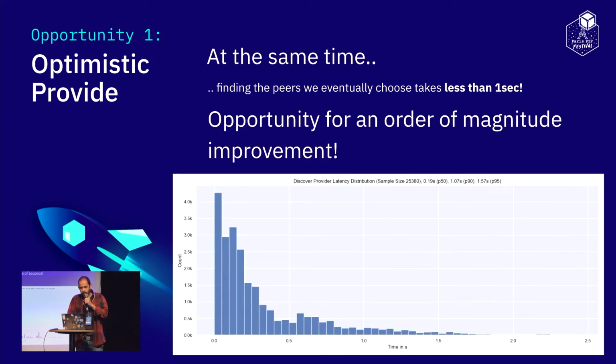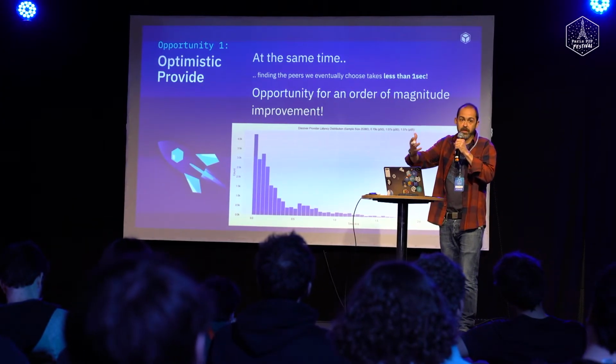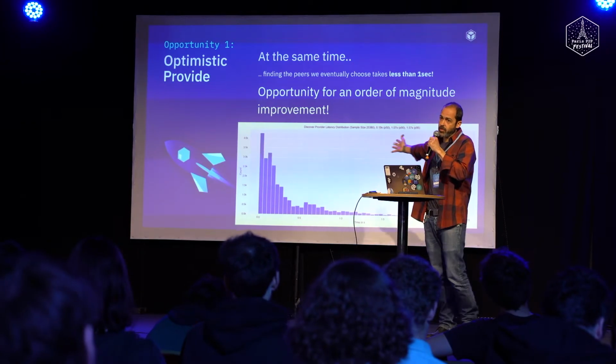What we have seen is that when you try to get into the details and see why it takes so long, you realize that it actually can be completed in less than 1 second. Why does this happen? Because when we try to publish something on IPFS, using libp2p, of course, we need to find the right people to store something called a provider record, and these peers are going to be responsible for letting others know, responding to requests to say who has got this content, and pointing them in the right direction. So this process takes time, all these tens of seconds.